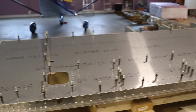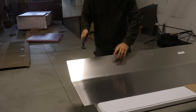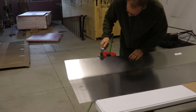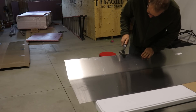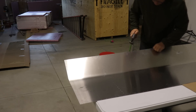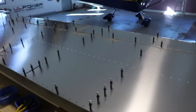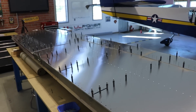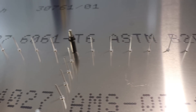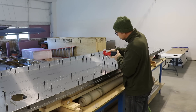The two bottom skins are now installed with Clicos, just randomly placed everywhere. The next step will be to prep the forward skins — doing the exact same thing as I just did on the other two bottom skins — then put them in place, and after that it's ready to rivet. These rivets here are for the wing skin stiffeners. The fun part really is just putting in a bunch of rivets — there's so much prep work just to get to this stage that once you start pulling rivets, that's kind of the reward at the end.